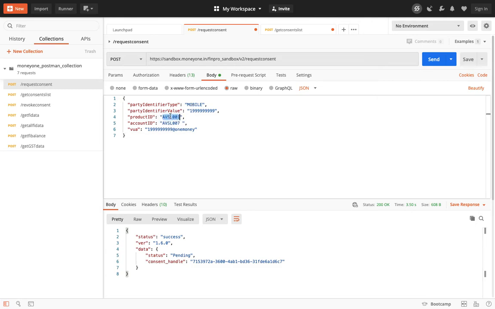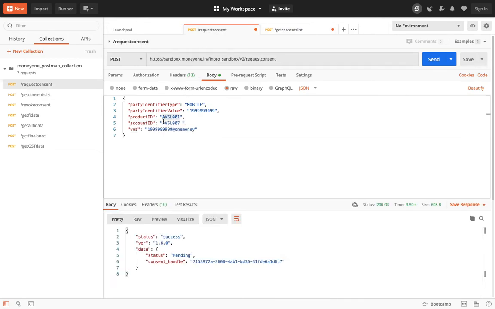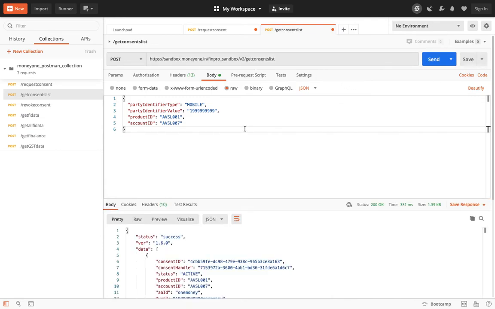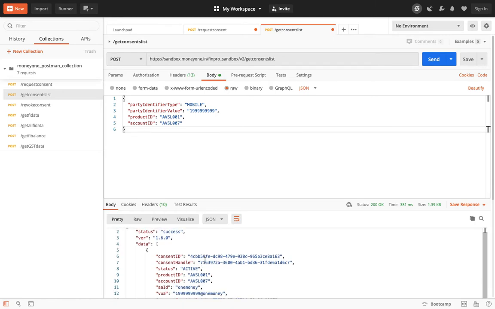So I need now to know what happened, right, for the same customer who was interested in the same product, right, and the application number that the customer had been given during origination, let's say it's a loan, was this. Right? So now I look for get consents list. Voila.